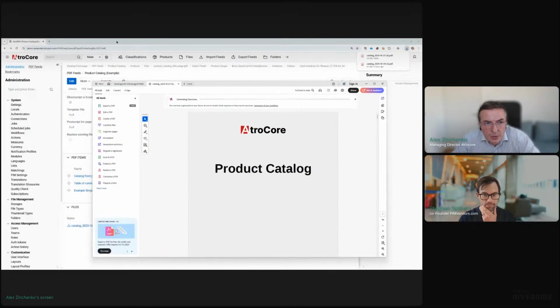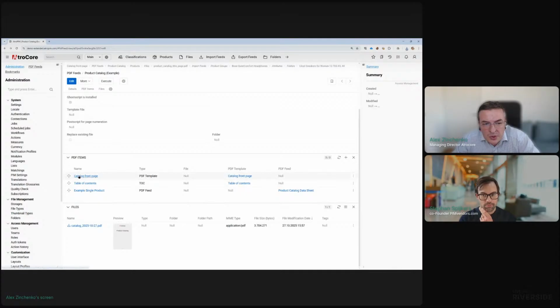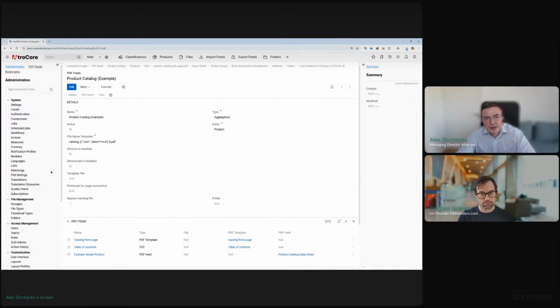So all you need to do is configure all these items, and by drag and drop, you can decide where, for example, my table of contents is located. And what you need to understand is that this may be one or multiple parts, one or multiple pages, and this section can also consist of multiple pages. In this case I have a PDF feed of type aggregation.